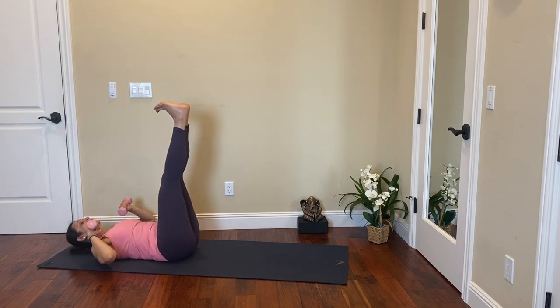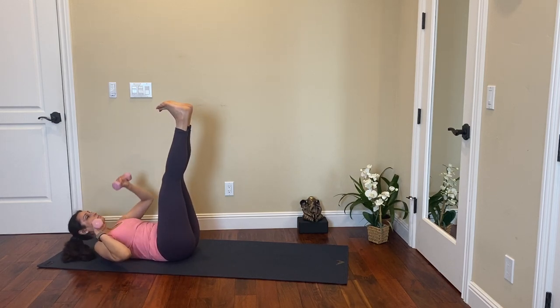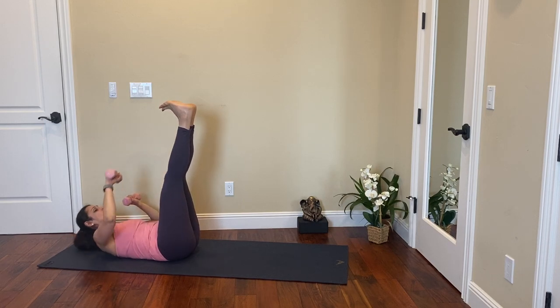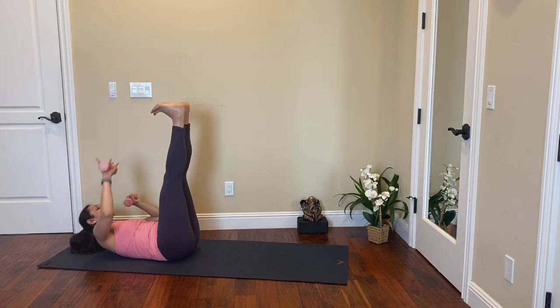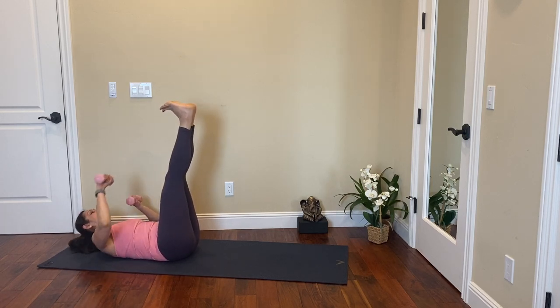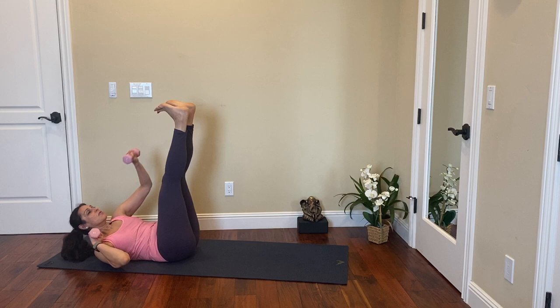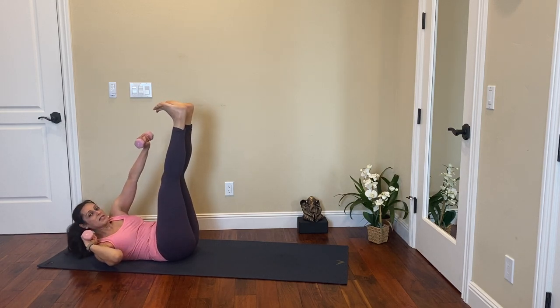Lift your chest. Lift your head. Really twist from your torso. You have 8, 7, 6, 5, 4. Pulsing is coming up. 2 and 1. Now hold it up to the right and pulse up, up.